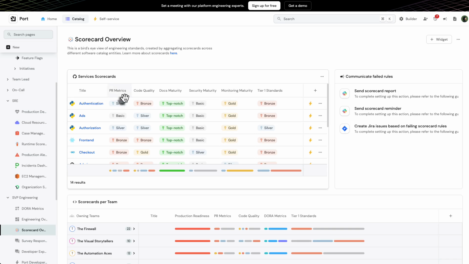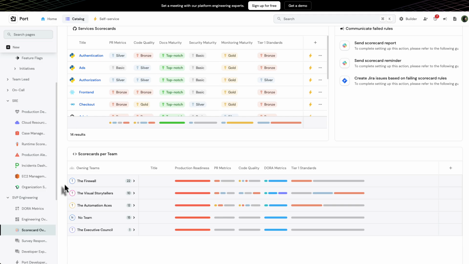So we can check on their coding and their PR metrics, their code quality, the security quality, and then we can begin looking at the monitoring and the number of standards that they're following that should prevent the types of issues that would be coming up. And then we can not only see that for the services themselves, but we may want to understand that better on a per team basis.